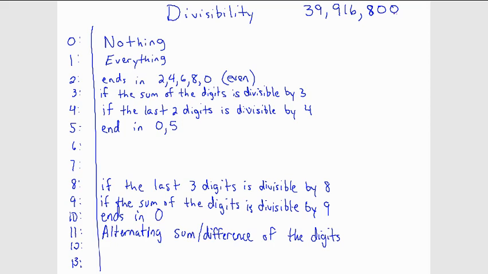This is an alternating sum or difference of digits. So what I do there is I'm going to start with the 3. Now, the fact that I'm starting off with a positive 3 means the next thing is I'm going to subtract 9. Now, this is where I say alternating. We've taken the difference. Now we're going to take the sum of the next digit, and then difference of 1, sum of 6, and then difference of 8. And order of operations, we've got to go in a left to right fashion.